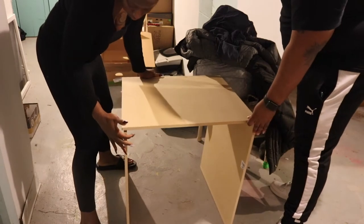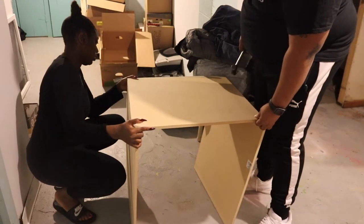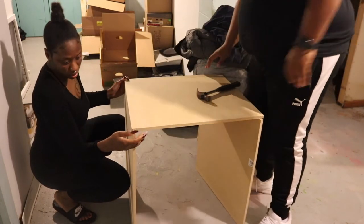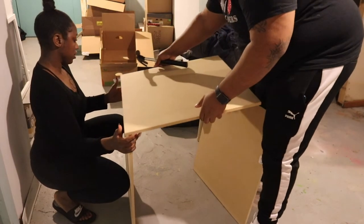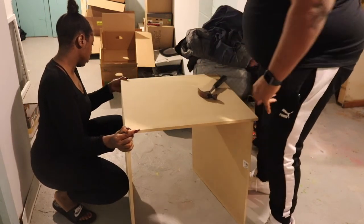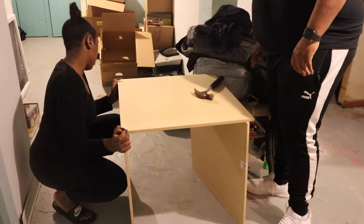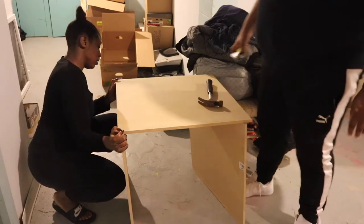Or we could just do one piece at a time. We're getting line of sight of them, so that side is done. But what if it's not even? It'll work, but they all come from the same slice. It should also square out. Okay, hold this side like this. I just want to see if it's going to be.